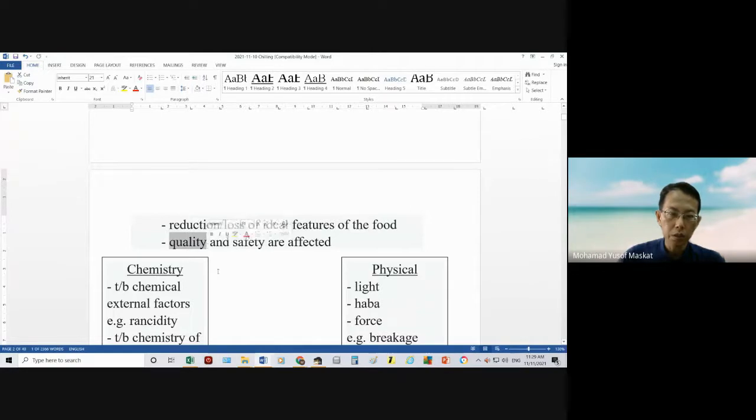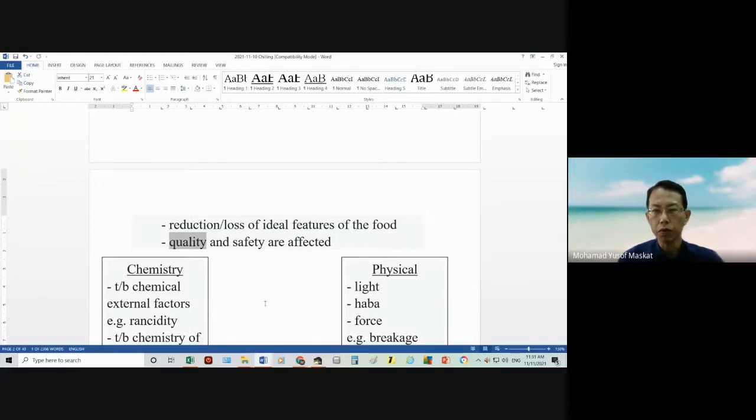And then quality. Quality is not related to health, but rather to the preference of the consumers. For example, we want to buy a bottle of soy sauce, and we go to the store and see that the color of the soy sauce is blue. What will be our reaction? We will stop for a while and think, right? Blue is a beautiful color, but the common color of soy sauce is dark. Our expectation and acceptance is that soy sauce has to be dark in color. So when it is blue, consumers will not feel comfortable.